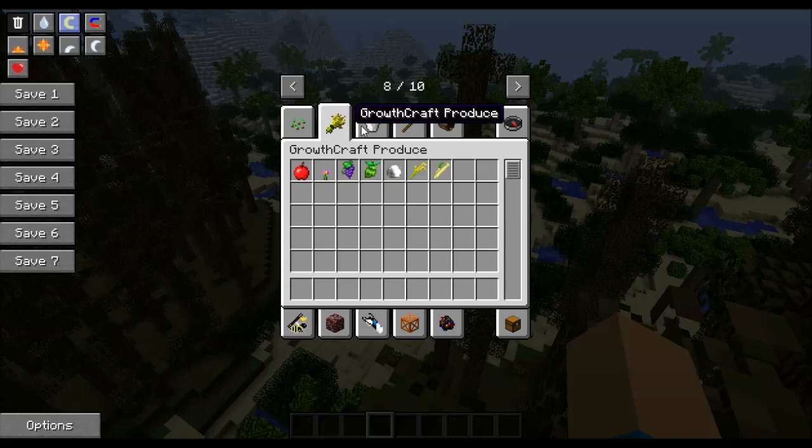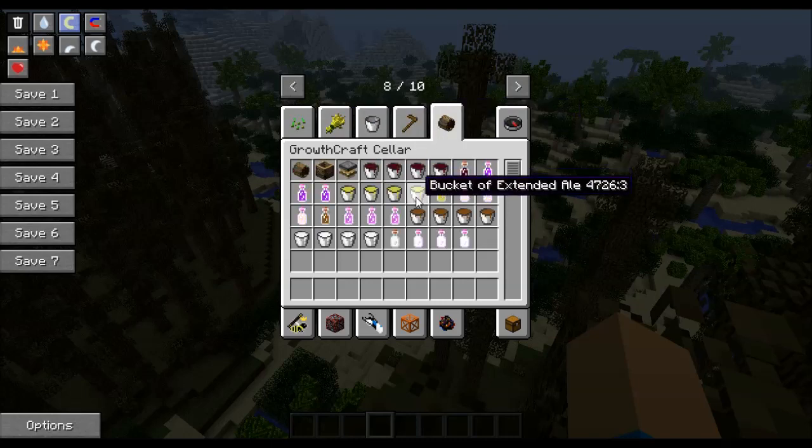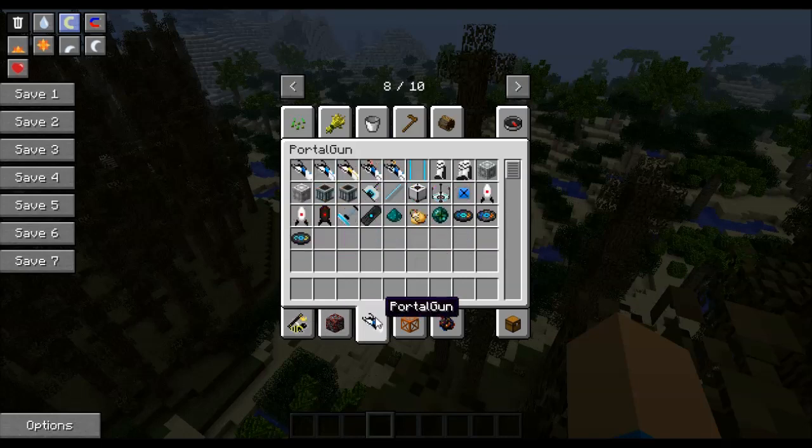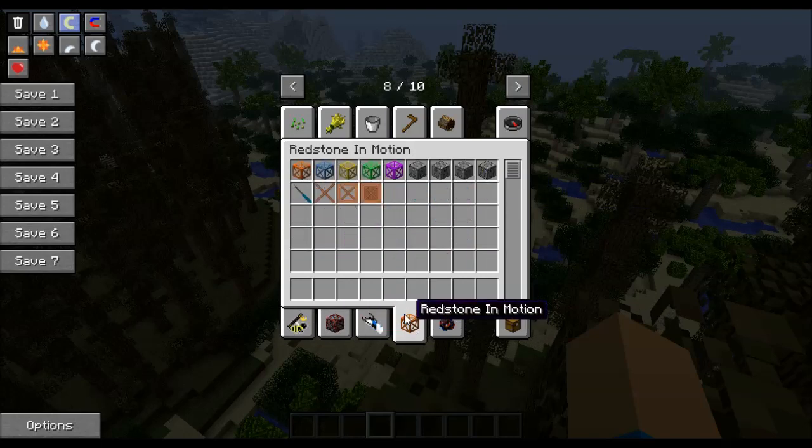Some seeds. Growthcraft. I'm not really sure what Growthcraft is. I haven't messed with it, but... here's some magic bees. Nether ores. Portal mod. And here's Redstone Arsenal. Again, I did a mod spotlight on this a while back, and it is now in this pack. So, yeah. Definitely check it out.